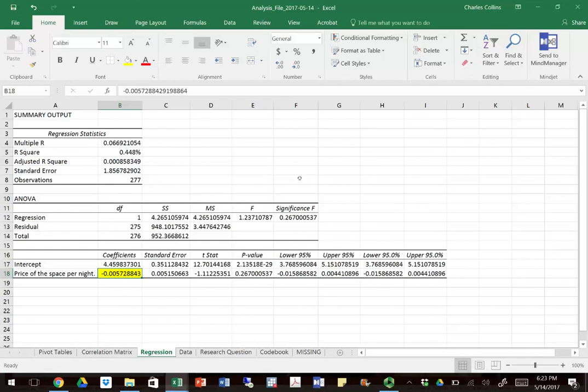So as price goes up, we actually see a decrease in stars.